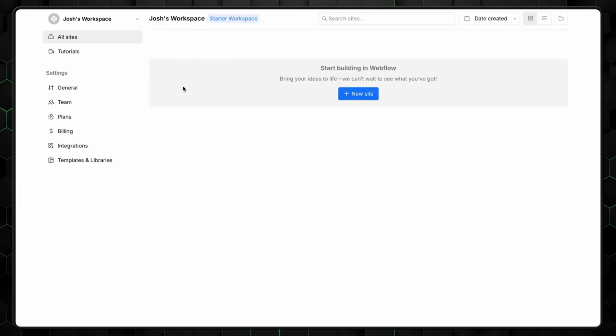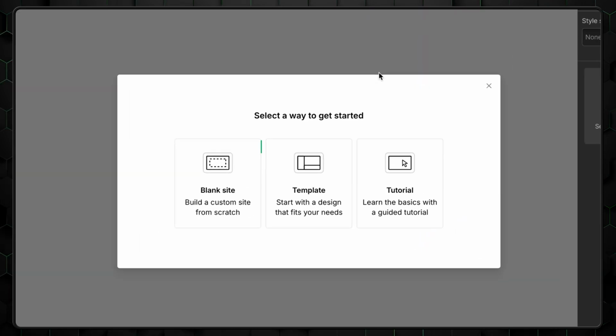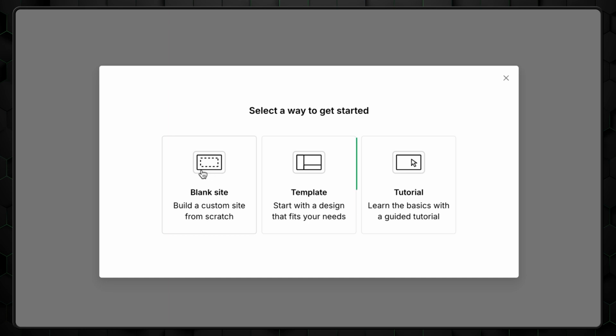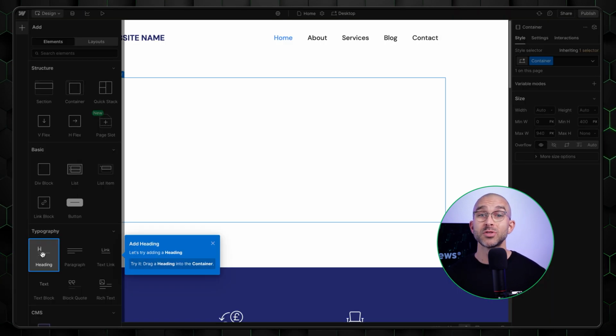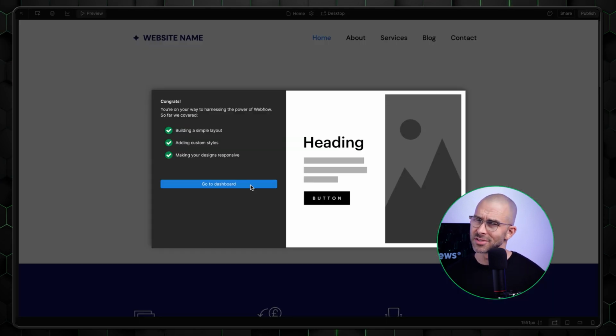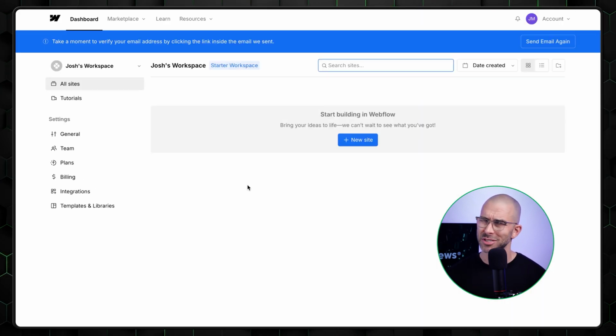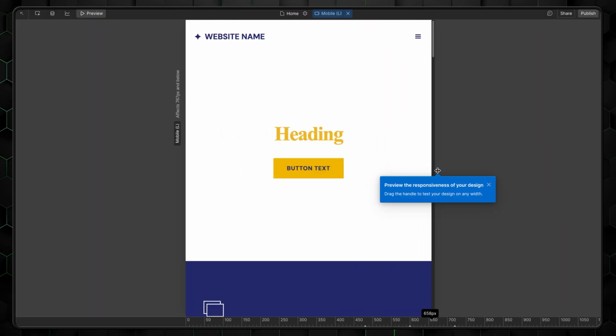After selecting a plan, log into your dashboard and start a new project by clicking New Project. There you'll have three options: blank site if you want to begin from scratch, or template if you want to pick a design of your liking and go from there. But wait, I said three options, right? Well, tutorial one is not for starting your new website. It just shows the very basics of how to begin if you choose blank site. It doesn't save your site after you're done with the tutorial, which is a bit weird. That said, it'll give you a nice primer on how to get things started.